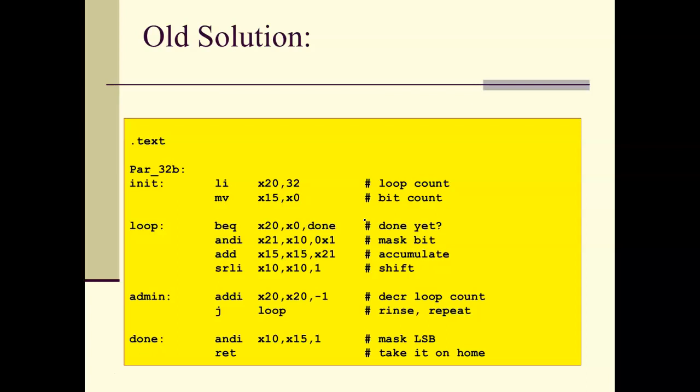And what it does is it looks at the LSB, and it does it 32 times. So essentially it masks the LSB and adds that to an accumulator. So here's your accumulator add here. Here it is copying that accumulated value into x10. I'm sorry, it's already in x10, but what we're doing is masking everything but the LSB and putting that value in x10, and that was our answer.